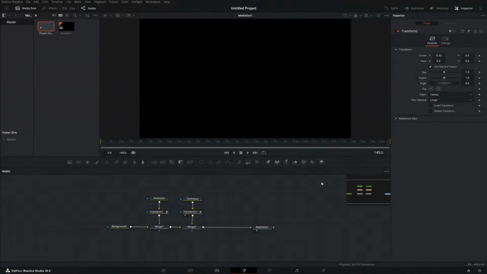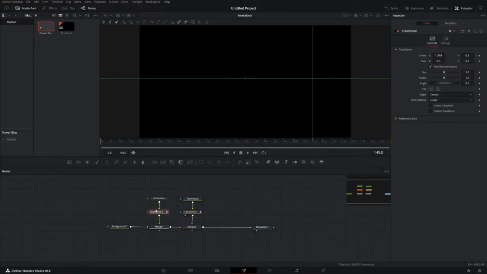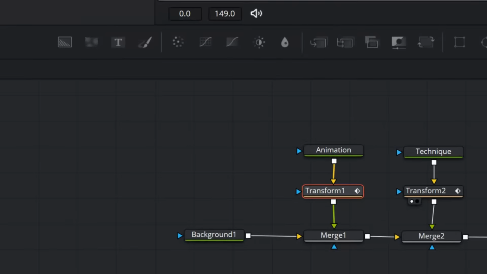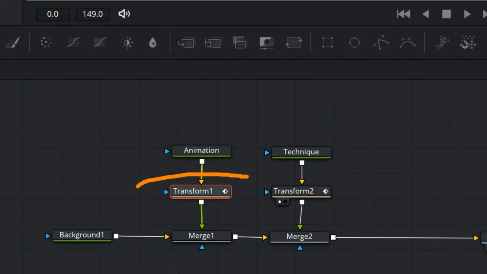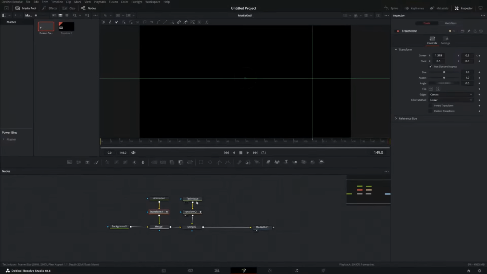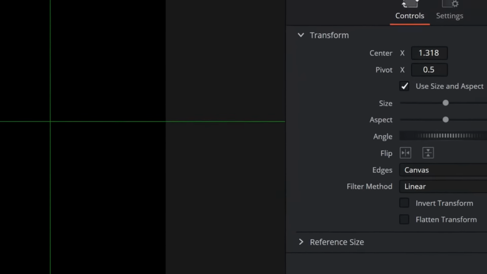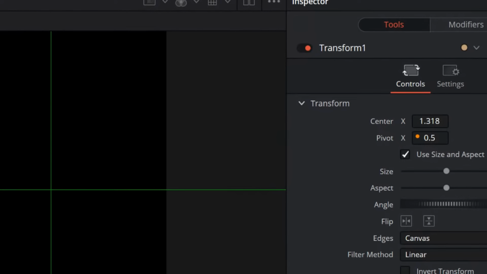So what we want to do is, I've got to remember where the blur is. It's going to take me a second. I've got to think about where I put it. I believe it is in the, okay, this is where I have to remember things. I want to put blur starting with the word animation. That's where I want to add the first blur. So I'm going to click on the transform node, all right? Down in the timeline, it's now selected. And you can call me out if I blow this. Up here, we're in the controls section. That was controlling moving it left and right. But there's another tab called settings, okay?